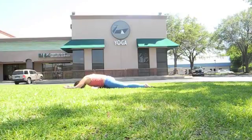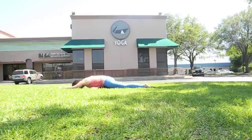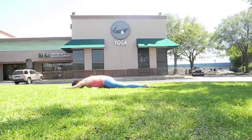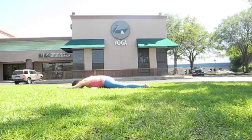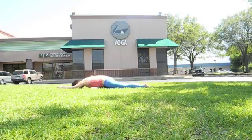Keep squaring off your hips in pigeon. And just see if there's anything that you're holding on to. Tension in your face or in your hands. We're here for 4 more deep breaths. See if you can have a personal breath count of 5 seconds. So don't forget to inhale and exhale. Keep taking your right hip towards your left heel.